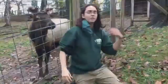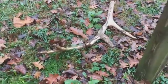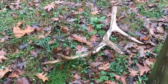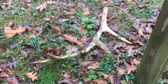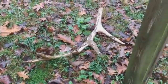And then, because the whole purpose of their antlers is for defending mates, fighting other males, and protecting their harems against predators, he is then in a very, very sort of riled up state that we call rut. So that's their breeding season, and he will be rubbing his antlers on everything.